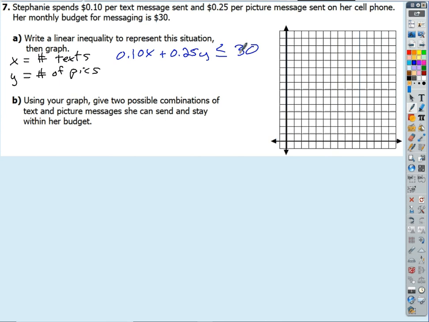And if we wanted to graph this thing, we're going to follow our steps from before. We got to solve for y, right? So if I want to solve for y, what am I going to do to get the y by itself? Nancy, what's the first thing I'm going to do to get that y by itself? Subtract the 10x. Okay, good. So we're going to move the x term to the other side. Subtract it to the other side. Very good.